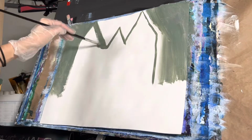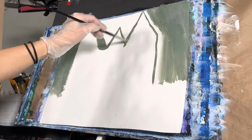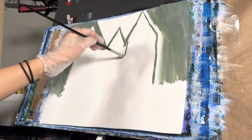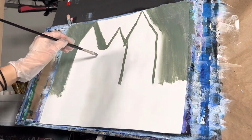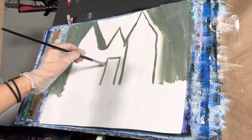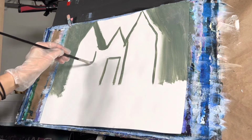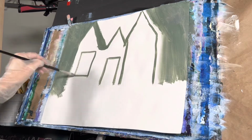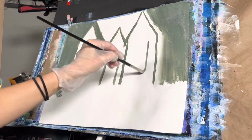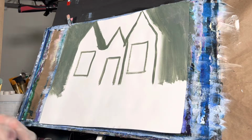And then we can fill in a little bit of the lines of the house that will be darker in color. So it'll be like the edging of the house. And so now we're just going to go ahead and create an outline for a door, and then maybe some windows, but we'll frame in this doorway first. So now we're doing a window on the left side, a window on the right side, about the same height and width as the other window.